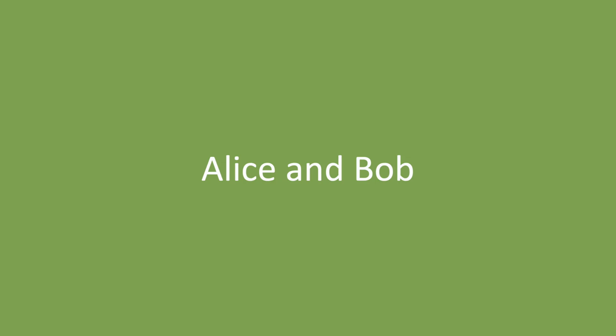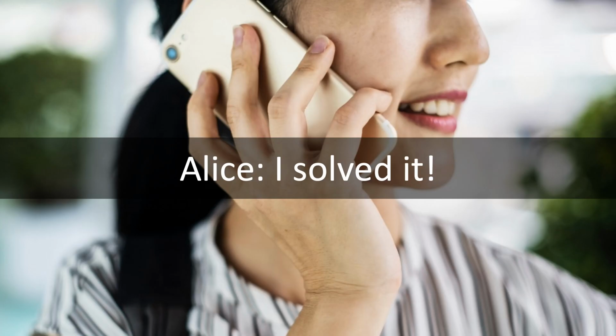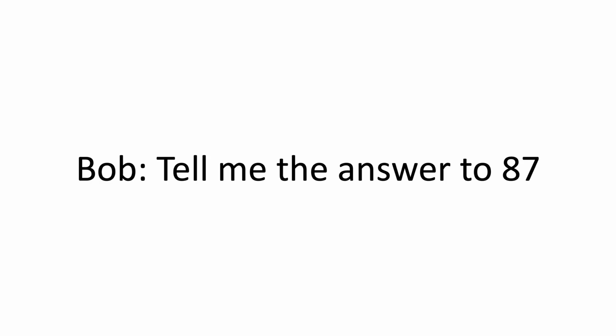Let's consider Alice and Bob, as we often do when it comes to crypto. And let's further consider that they're both crossword enthusiasts, and they're pretty competitive with each other. Let's take a scenario where Alice is claiming to have solved the latest puzzle, and she's calling Bob and letting him know. Now, from Bob's perspective, they're talking over the phone. How does he know that she really did solve it? And at the same time, from Alice's point of view, she doesn't want to give it away, right?